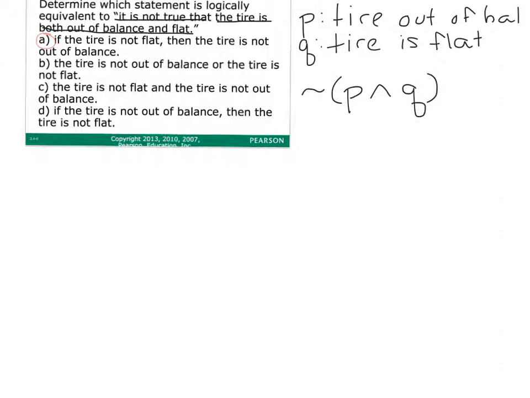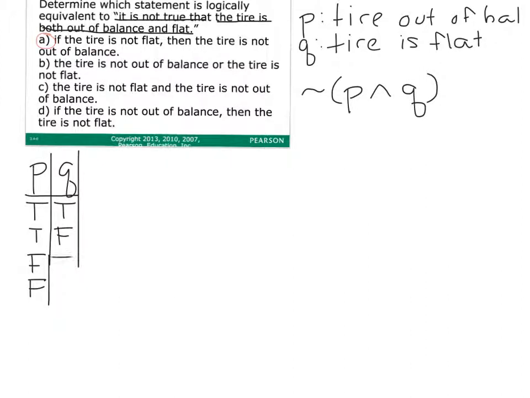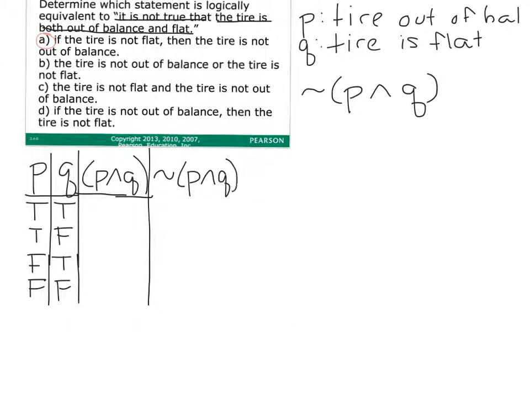Okay, so we first want to do the truth table for this statement, and we want to figure out its truth values. Then we can worry about parts A, B, C, and D and see if they're equivalent or not. Okay, so we only have two statements. We have statement P and statement Q. So we're only going to need 4 rows. Okay, so we can start P off with true, true, false, false. And Q will be every other. True, false, true, false. Okay, we're going to have to find P and Q. And then once we have that, we'll need to find the negation of P and Q. And that'll represent our statement that we're comparing everything to.